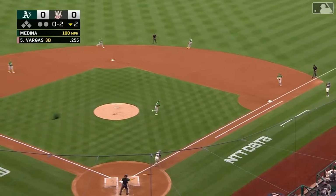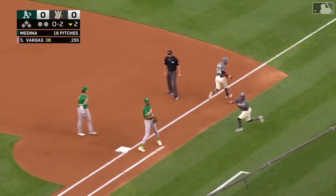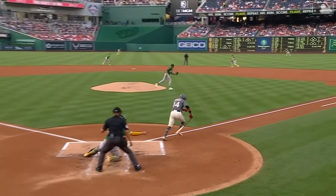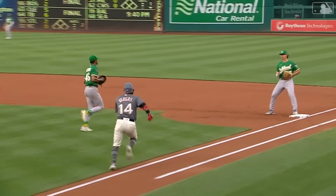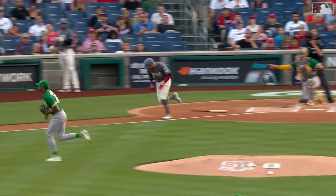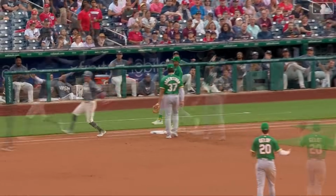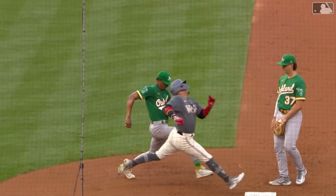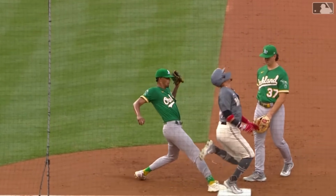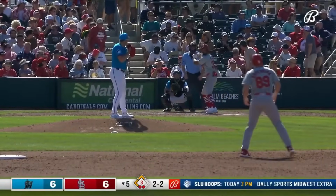Up the middle. Look at that play by the pitcher. Nobody. What is he doing? He never went to the bag. He never threw it to Soderstrom. And I tell you, Eric Young Jr. is screaming in delight at Vargas for hustling. He made a great play to glove that ball and then forgot to make the rest of the play. A 24-year-old pitcher who just lost his brain here for a second. Not great hands.